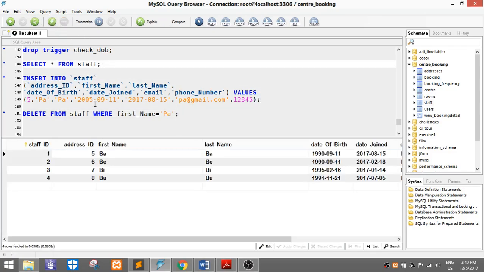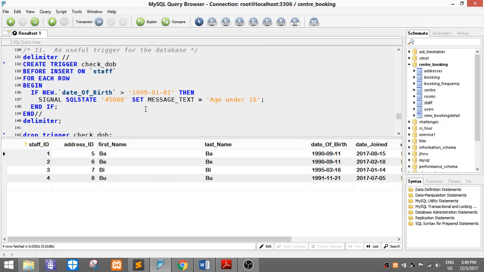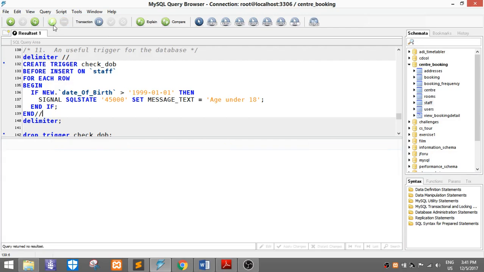And here there is no row. So I create this trigger, check DOB, date of birth, and this trigger is created. This trigger is executed before insert on the staff table, and for every row it will check the condition that date of birth must not be greater than 1999.